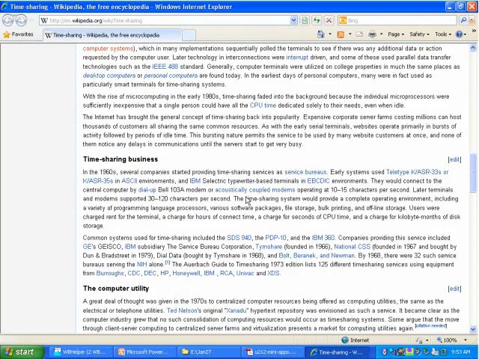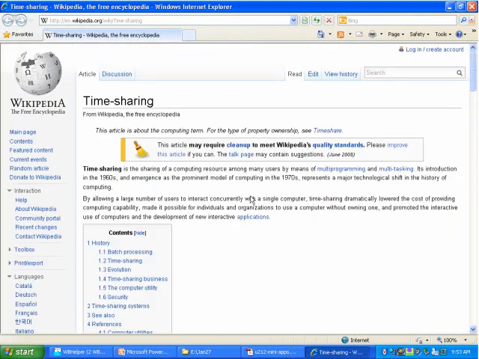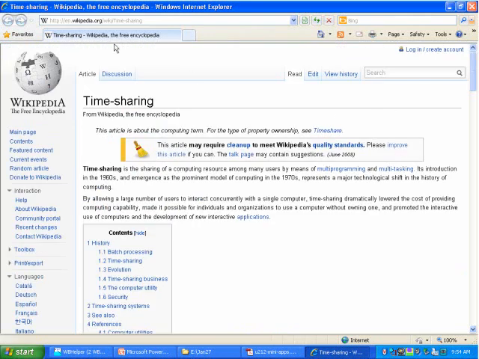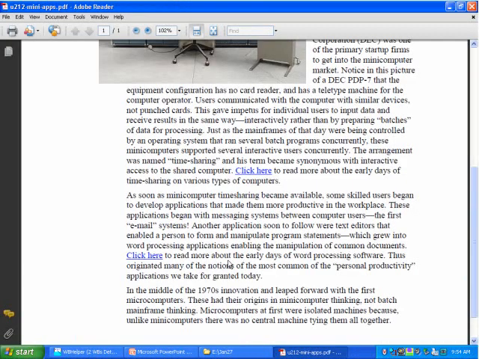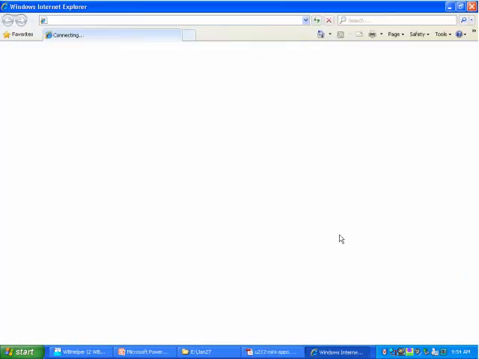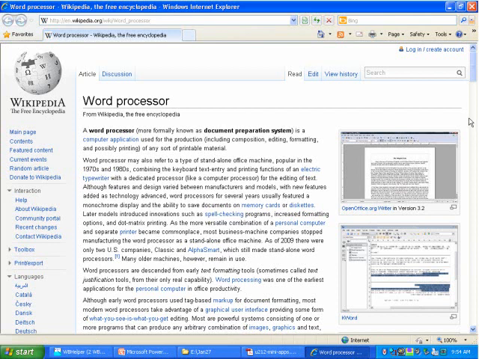But it actually is pretty good and descriptive, and I've checked out the articles that I'm putting hyperlinks in here to, so I would be comfortable with people reading this and taking some information from it and believing it. Anyway, time sharing, if you want to learn a little bit more about that, it's certainly possible to do. And here, if you wanted to see a little something about the early days of word processing, this article is already leaping ahead to word processing on microcomputers, but it's a good overall description of what's going on with word processors.